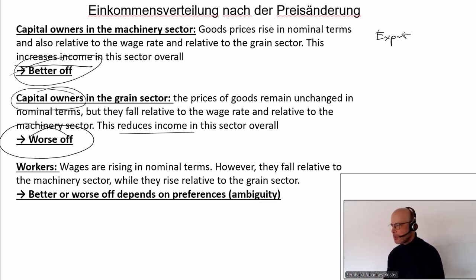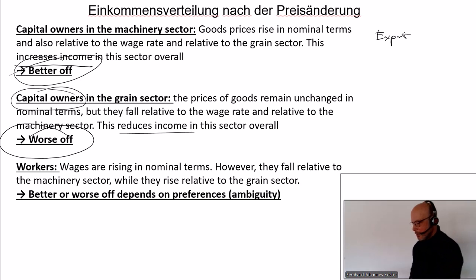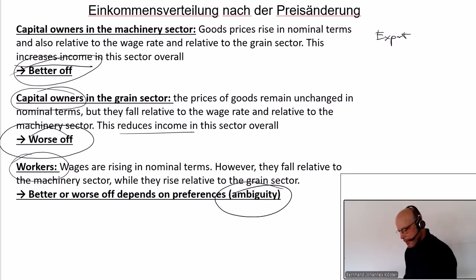And the maybe most complicated argumentation here, the workers in the labor market, we have to say there is ambiguity. We don't know because we have not modeled in detail their preferences. There will be maybe three groups. One group is happy. One group maybe says no, we are worse off, and maybe there's a third group which says, well, anyway, we are indifferent. Nothing has happened to our utility level.